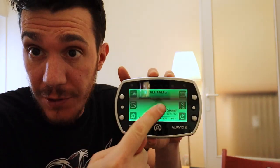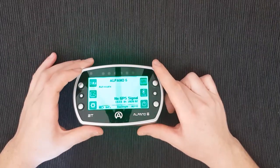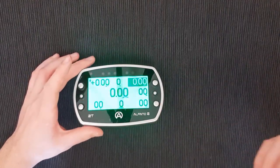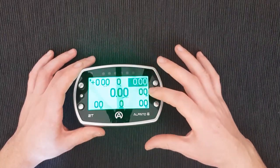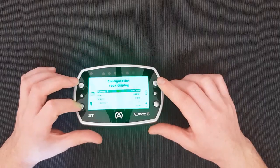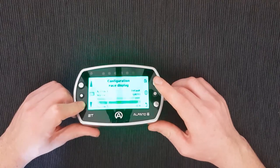You have the chance to configure both your screen and the six LEDs at the top, as well as the two alarm LEDs in the top corners. Alfano has set up a default configuration which shows lap time, delta lap time, gear, lap number, RPM, EGT, and speed. If you like it, it's there ready for you.